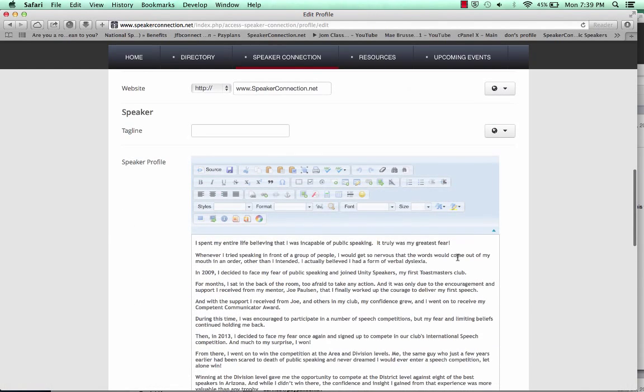Another suggestion would be to use an external text editor, something like Microsoft Word, to compose the information that you place in your speaker profile. Your speaker profile is somewhat like your biography, and it'll probably take you a little bit longer to compile it and put all the information in there that you'd like to. That way you don't have to feel rushed. Then when you have it completed, copy and paste it into your speaker profile area.